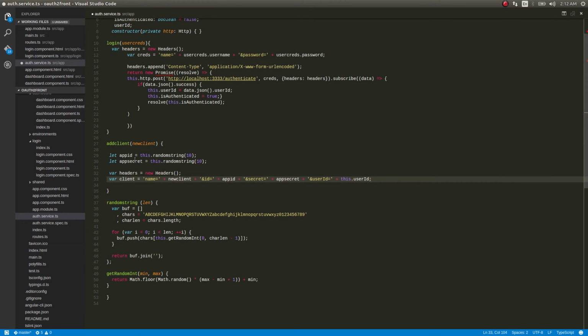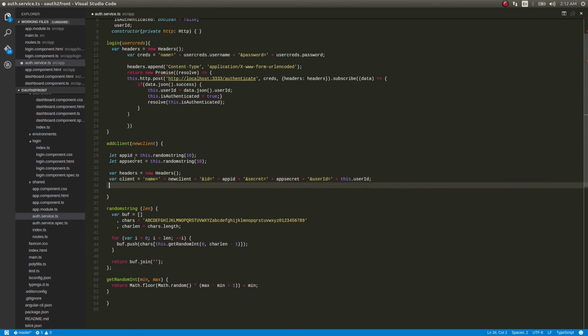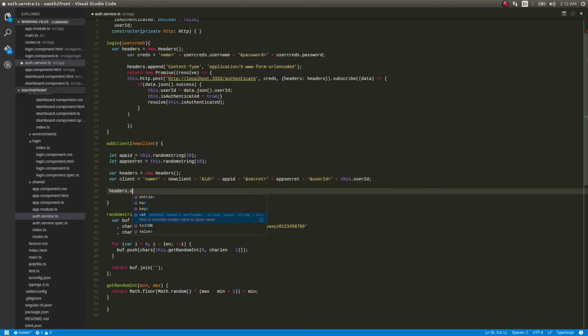Okay, this is done. So next thing we'll do is headers dot append content type, and then this will be application x www URL code.